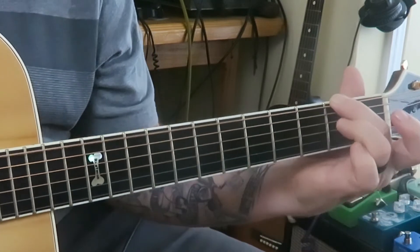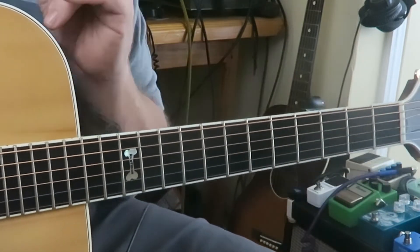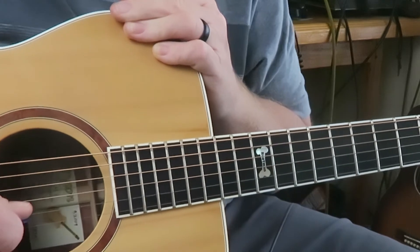What I love about this tuning — I've taken lessons from Joey Landreth. I take the lesson and go back and try to recount everything, and I capture about a tenth of the content he's given me because it's very cool. What I love about this tuning is it helped me with the theory of major and minor. Major chords are here. On a piano, when you're going to go to a minor chord, you just move the third down one. In this tuning it's the same thing. The strings are the one, the five, the one, the three, the five, and the one — so it just repeats itself. You have lots of options to grab the same notes.